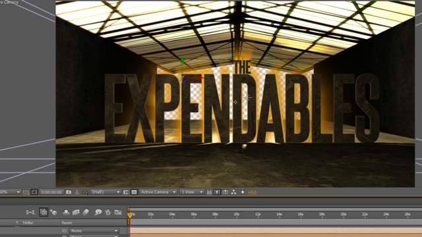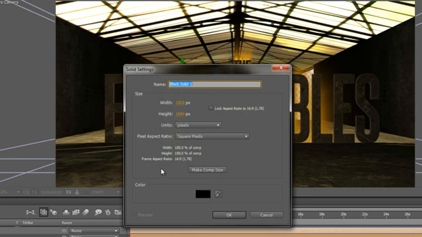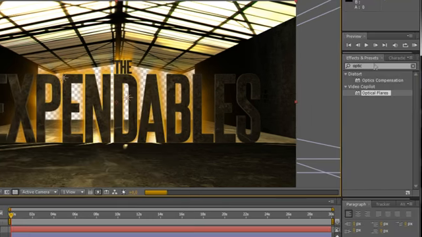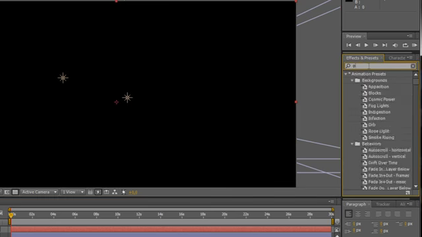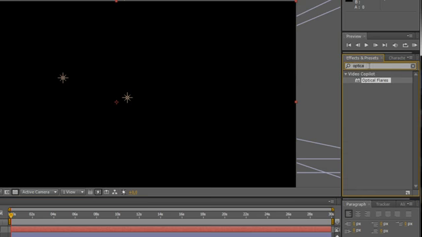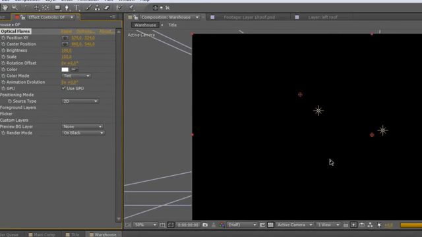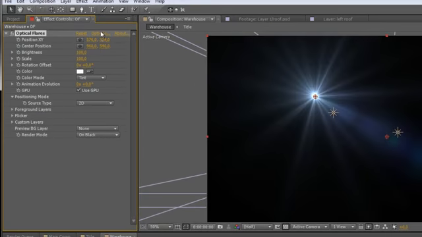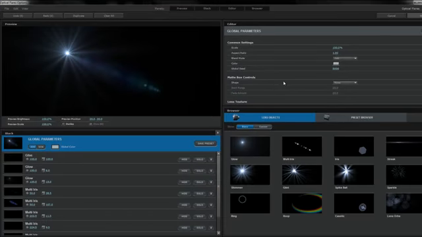Okay, now we have to add a flare behind the text, and to do that create a new solid, call it optical flare, hit OK, and searching in the plugin optical flare, add it. Inside the option, go on preset browser.